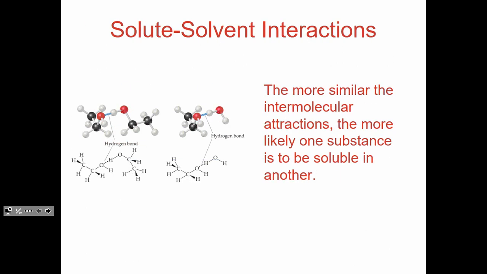Well, why does that work? Well, the more similar the intermolecular force attractions, the more likely the one substance is to be soluble in the other. And it really deals with our three energies. When we're looking at a situation where we have two polar substances, our solute to solute and our solvent to solvent energies are going to involve breaking apart molecules that are polar and potentially hydrogen bond to each other, or just simple dipole-dipole attraction.